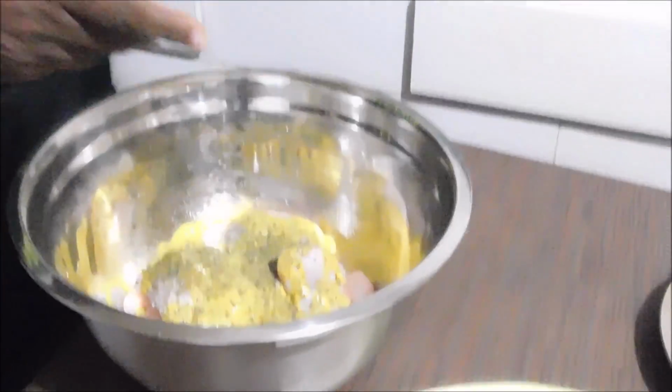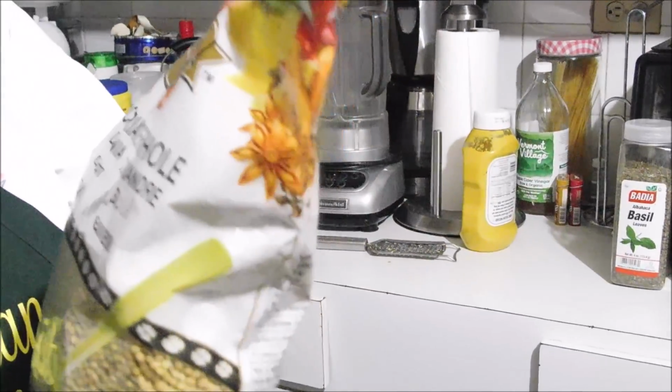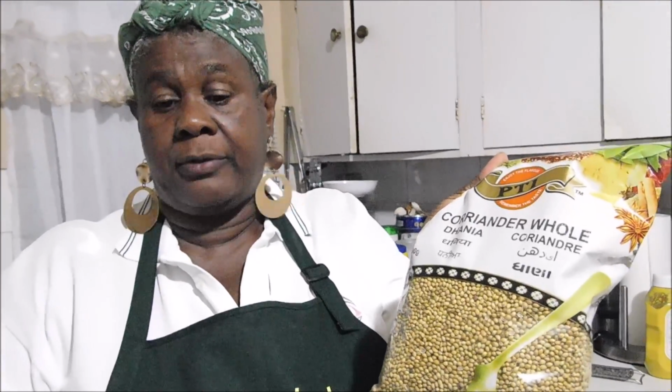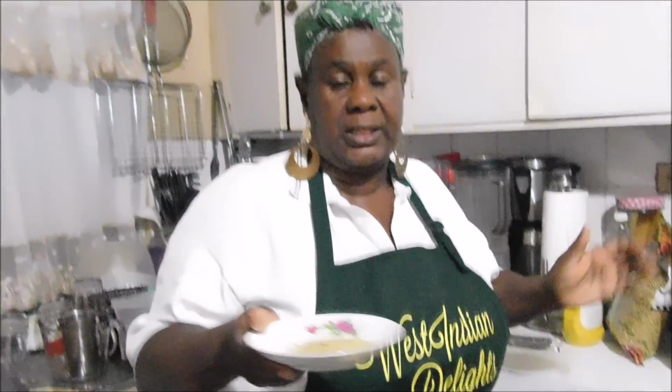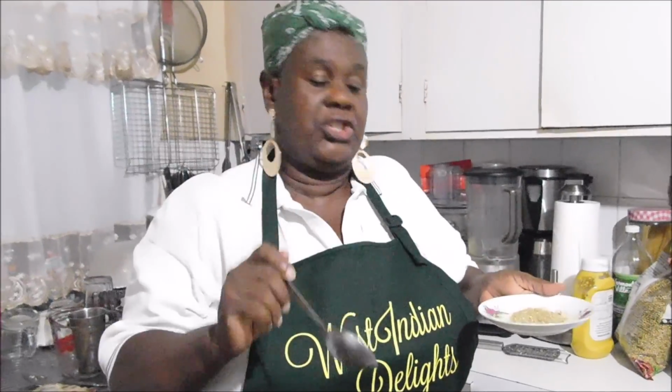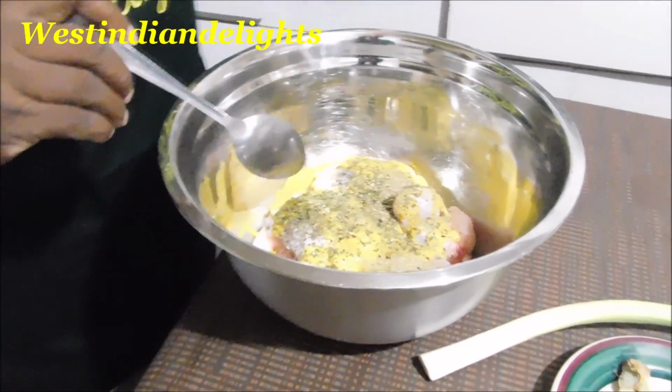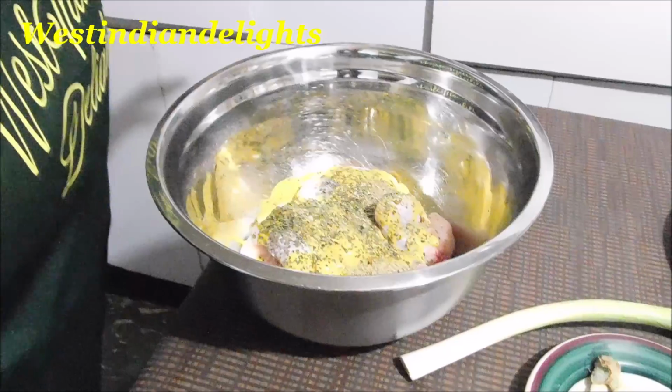Now right here I have some crushed coriander seeds. It's not really new, but this is an imported one. Somebody sent it to me from Canada, okay? Diana too, I want to try it. It has this citrus flavor. I'm not doing an advertisement, nobody over in Canada knows me like that, so I'm just showing you what I have. I like the flavor of it because it has this citrus flavor, and I am thinking with the mustard I'm supposed to have a nice tasting fried chicken. So I'm going to be putting in about this much. Remember it's dried, so I don't think we need any more than that.